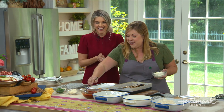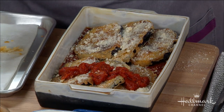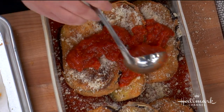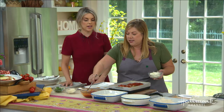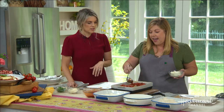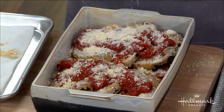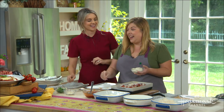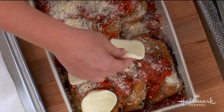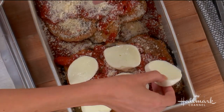Put whatever cheese you want in there, a little bit more tomato — I like to just cover bits and pieces of it, so that when it bakes, that crust gets nice and crunchy, not all of it smothered in sauce. That's smart — I would have just smeared it all over. You're not going to mess it up; it'll be delicious. With those little crunchy bits, texture is the best part. Then just mozzarella on top — this is a whole milk mozzarella.